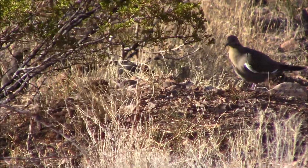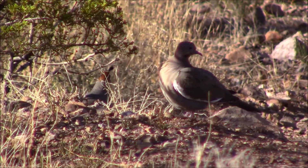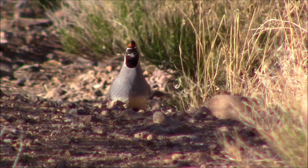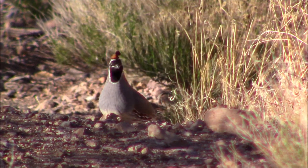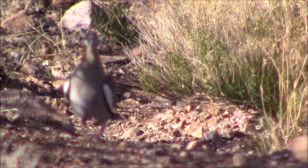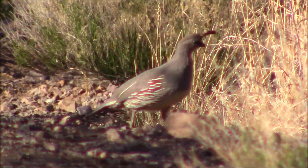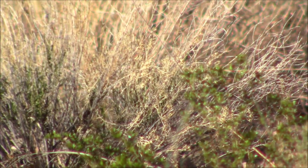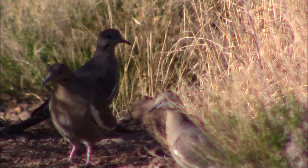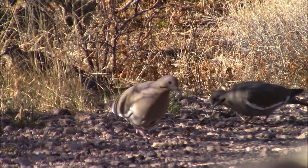But if you look back behind this dove, you're going to see a quail. It looks like the quail is trying to hide from us by hiding behind the dove. It's a beautiful bird, isn't it? There's a lot of quail out here, but you don't get to see them very often — they do hide well in the brush.